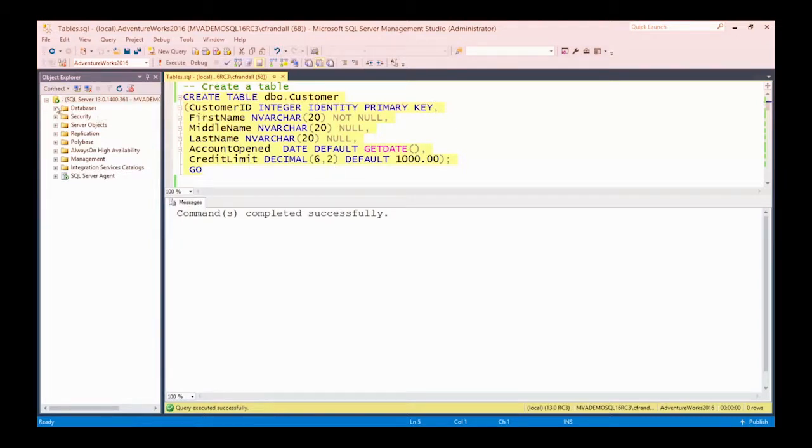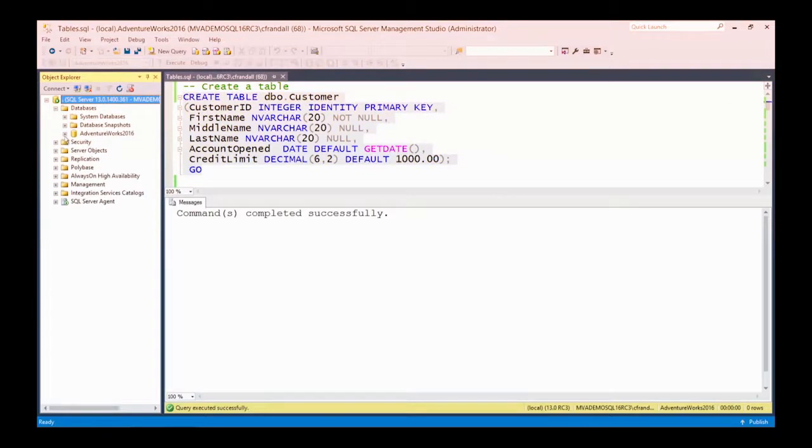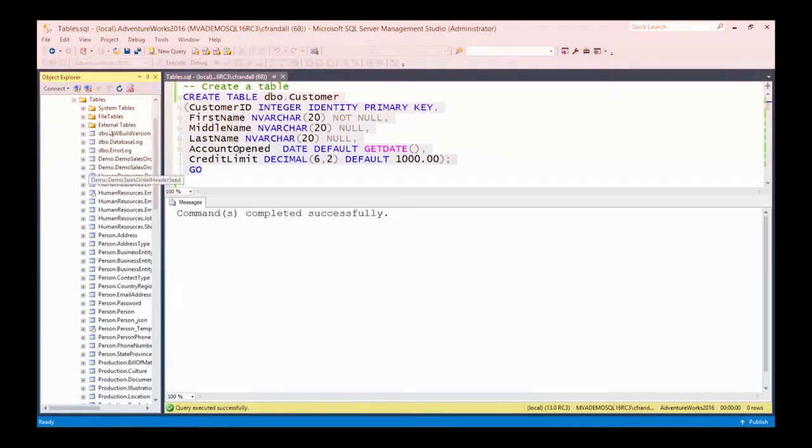And if I go and have a look in my database here, in my AdventureWorks 2016 database at tables, I should find in here, I might just have to refresh this view, that we have a dbo.Customer table. So there's that table, and I can see the columns that I've defined in that table. So it's gone off and it's created that table for me in my database. All right, so I'm now ready to do some work with that table.